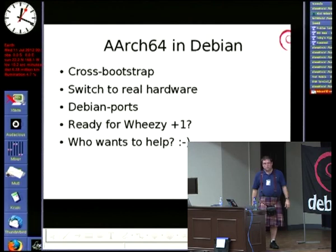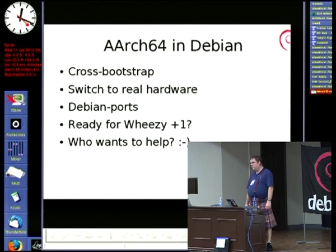We'll see how well it works. If we can get into Debian ports not too long after that, because we can use the models before then for verification, it shouldn't be too difficult to get a basic setup working. And really, it would be nice if we can get into Wheezy plus one. Yes, I realize that's not that long away. We're probably going to freeze in 2 years. It should be doable. Who wants to help?